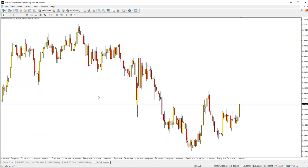But to me, it seems like there's a reversal that has happened. This is the last supply here. Price came back to the supply, price pushed up. Price came back, price pushed up. You know what I mean? So I don't think it's good for us to look for a sell, because right now, whatever sellers have been present in the past for this pair have been taken out. You get what I mean?